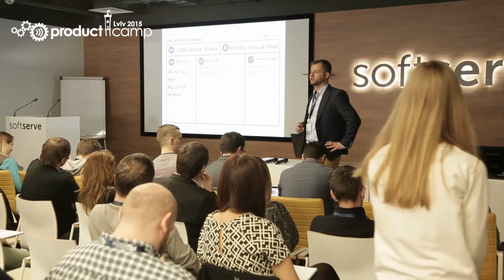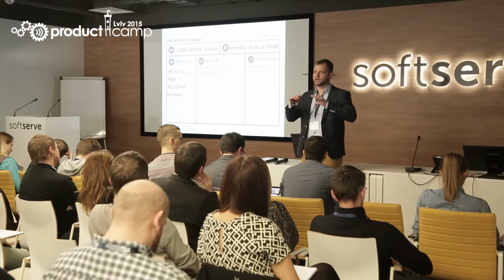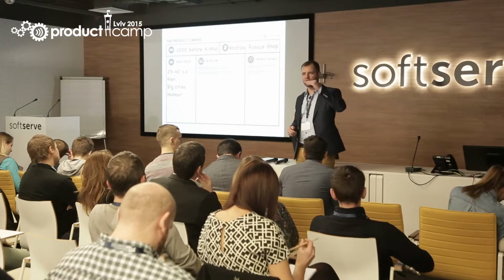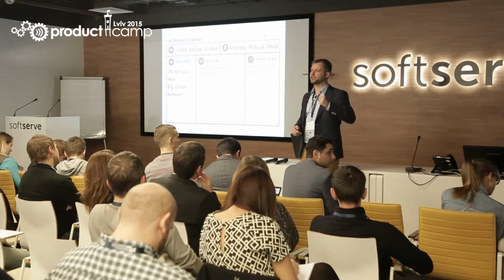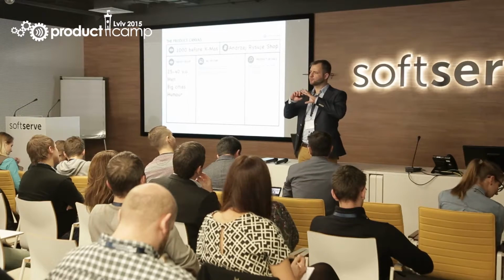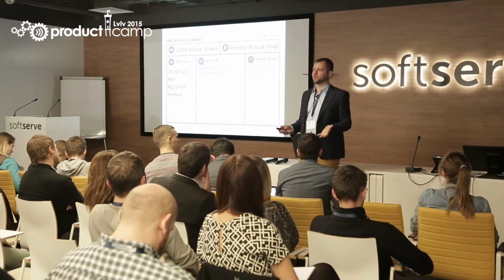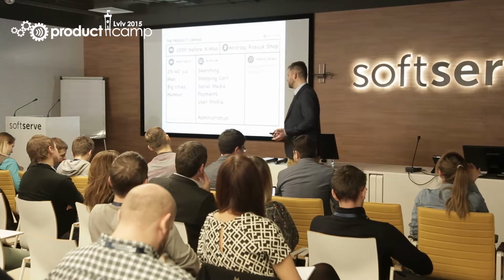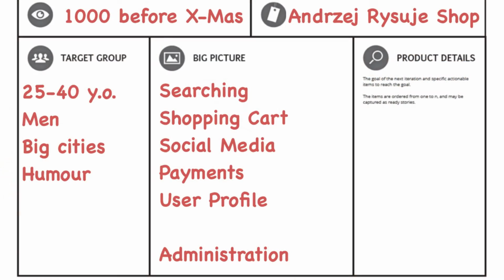Then the big picture, and here, although we could speak about many details, we just focus on general areas. I wouldn't say functionalities. I'm talking about areas of functionality, something bigger than one functionality. And here they are. As a customer, I would like to have a search of my pictures over there. I would like the shopping cart. I would like the connection to social media: hey guys, I bought the t-shirt, and on Facebook everybody sees it. That's cute. I would like to have a payment supported by this e-commerce. I would like to have a user profile so a person can log in, and so on and so on. I would like to have a panel for administration.